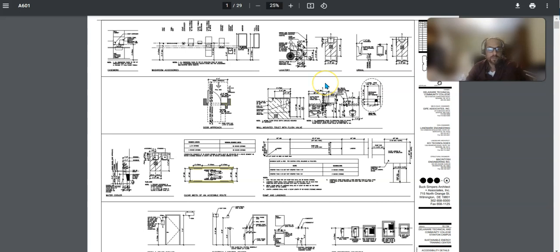All right, so in this video, I'm going to go over how to interpret at least part of a construction drawing. In this case, a construction drawing to get the materials that the wall's made of, so you can do a heat load calculation.